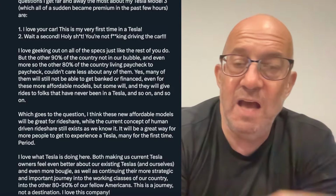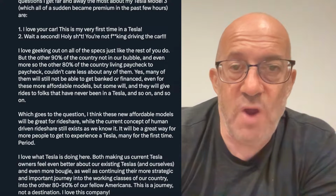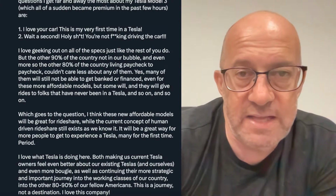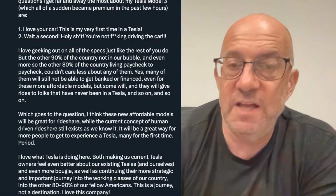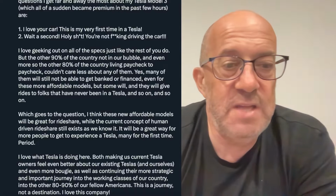And I want to stress, not just for rideshare, but as a robotaxi. Ultimately, what's Tesla's goal for robotaxi? To drive down the cost per mile. If their cost of manufacturing these new vehicles is $5,000 less, then when they amortize these vehicles, it ends up being a lower cost per mile, and they're able to sell rides for less or make more profit per mile on the rides. So let me just take a break for a second and see what's in the chat.